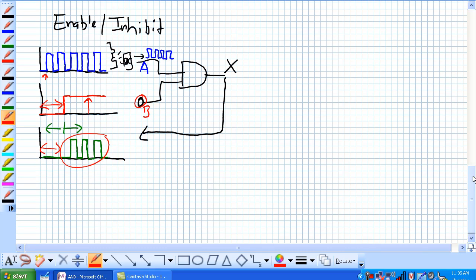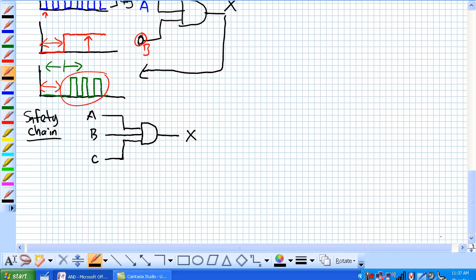Okay. Second application for an AND gate is a safety chain. Certain conditions must simultaneously be true. Okay, so think about this. X is an all systems go signal that allows you to start a motor. Signal A here is a safety sensor on the motor. Let's pretend it's a safety sensor that the door is closed. Pretend it's a motor with a big blade on it. The door is closed. It sends a signal, hi, the door is closed.